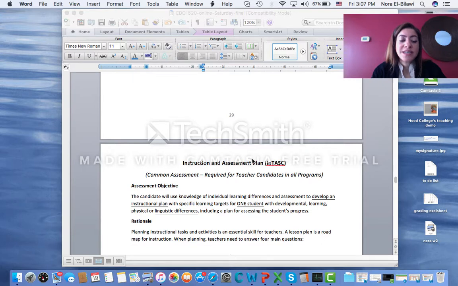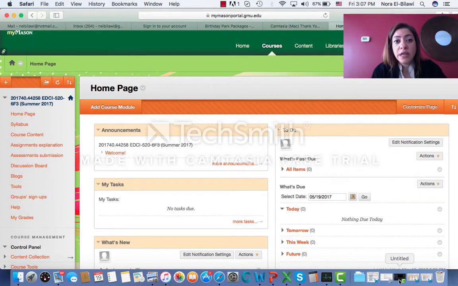Again, I can't stress enough how important it is to read the syllabus, how important to maneuver around Blackboard, and how important to keep up with the readings, the videos that I'm going to post, and the discussion boards. Sign up from now. If you know your dates and if you know what you want, please do so. Sign up right now. If you have any problem signing up, please email me and I'll try to fix that as soon as you email me. I'll make sure to address it right away.